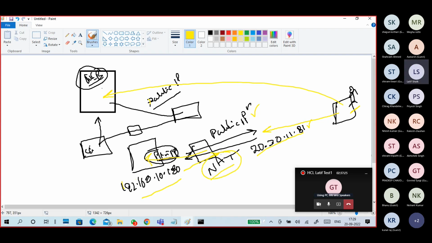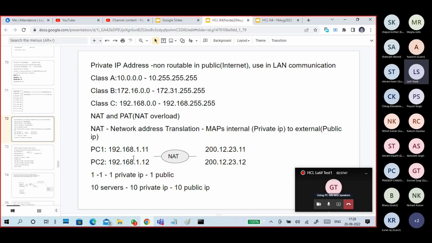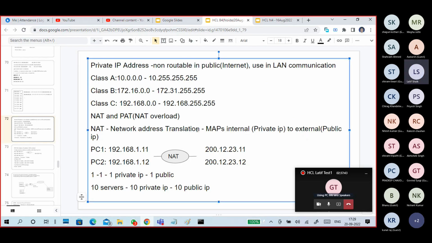In the NAT, it is reversed again. The public IP address becomes the from address and his address is the to address. This is called network address translation. It maps your internal IP address, like a private IP address, to external IP addresses.